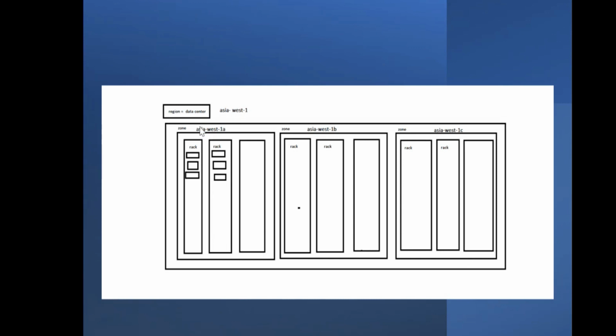That's why if this zone is not available at a particular time, these two zones will support. These two zones will give support, because the same application copy is available inside this zone, inside this rack, inside this node, right? So automatically, if this zone is not available at a particular time, the same application copy is running here, so automatically it will support the client, right?